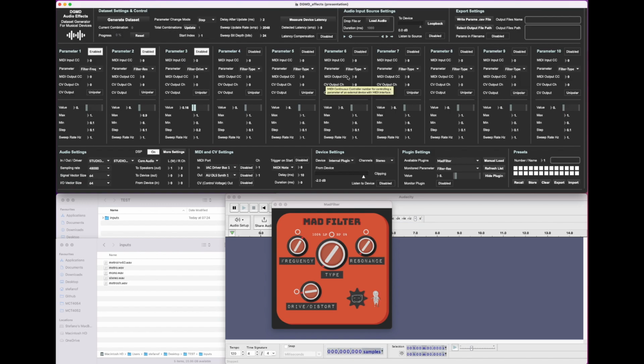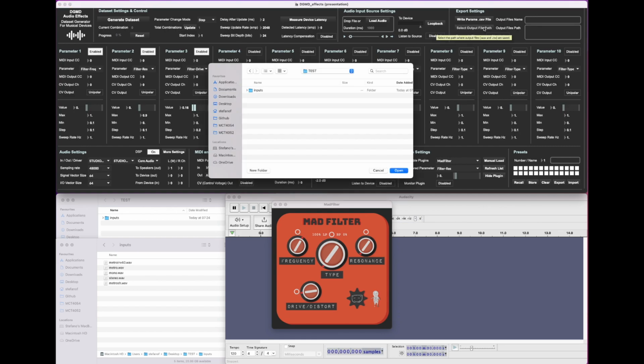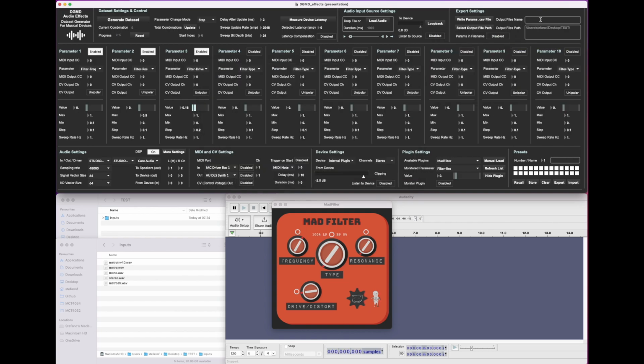And we are almost ready for generating our first data set. First of all, we need to specify where to store the recorded file. And I'll select this folder, which is on my desktop. And all the files that are generated will have a specific name followed by number or an extension. And here we need to specify the name. So I will call it my dataset. Okay, and we're almost ready to start.